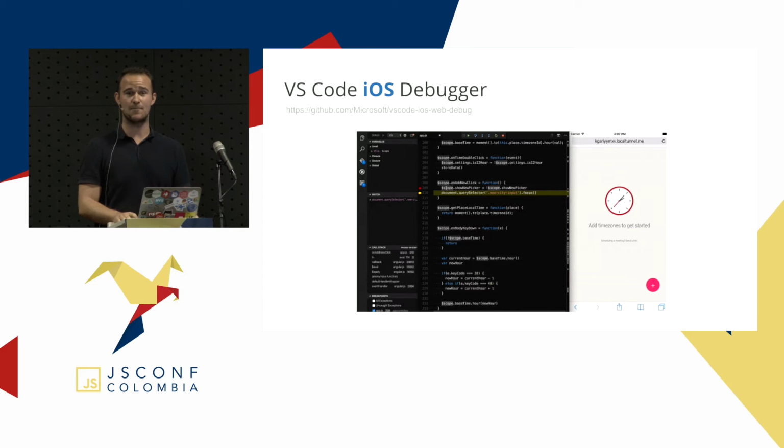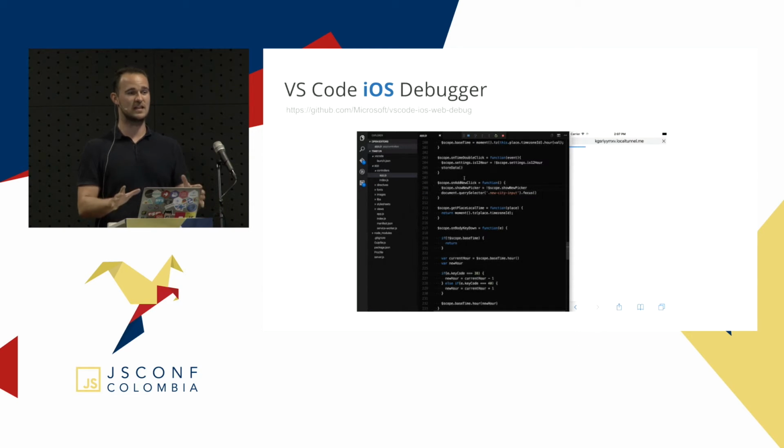I know there's still quite a few Windows users out there, and what they had to do before was actually go out and buy a Mac and have a Mac Mini sitting in the office just to test iOS. We have solved that, because there's absolutely no point that you should leave your development machine just to have a testing machine over there.